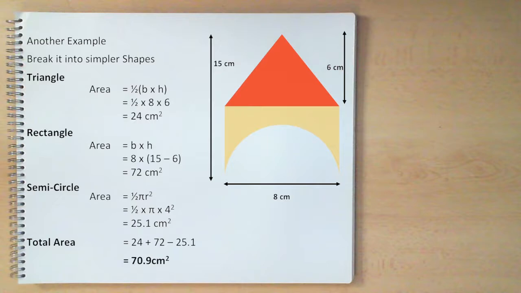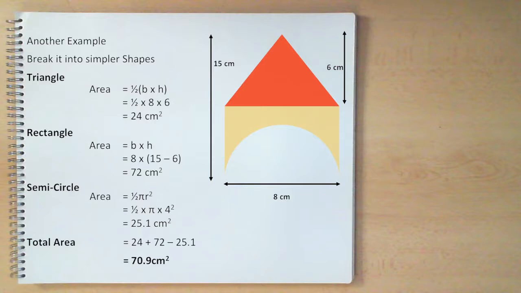As I'm sure you can imagine, there are an infinite number of complex shapes that we could make up using triangles and rectangles and trapezium and kites and circles, and we can subtract and add different parts of those. The trick for you is to recognize, when you're given a complex shape, what are the individual shapes that help make it up. Often a clue is whereabouts you've been given details of lengths and widths.